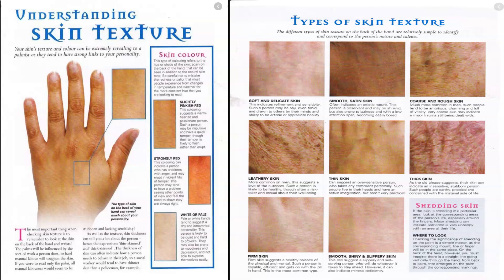Conversely, when the skin feels coarse, the person's nature will be coarse. Remember, every aspect of the hand is analogous to character. Keeping the skin texture in mind allows you to make the best assessment of which archetypal characteristics will be most prominent. The key to determining the texture of the skin is in your own fingertips. Notice how the skin feels to you when you stroke the back of the hand. The finest skin feels like velvet or like the skin of a newborn baby. The coarsest skin feels like sandpaper or like leather on the bottom of a worn shoe. There are many gradations between these two extremes.